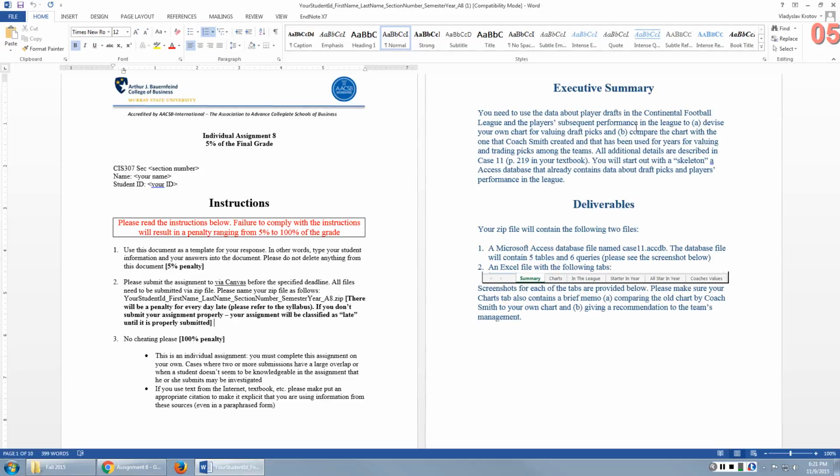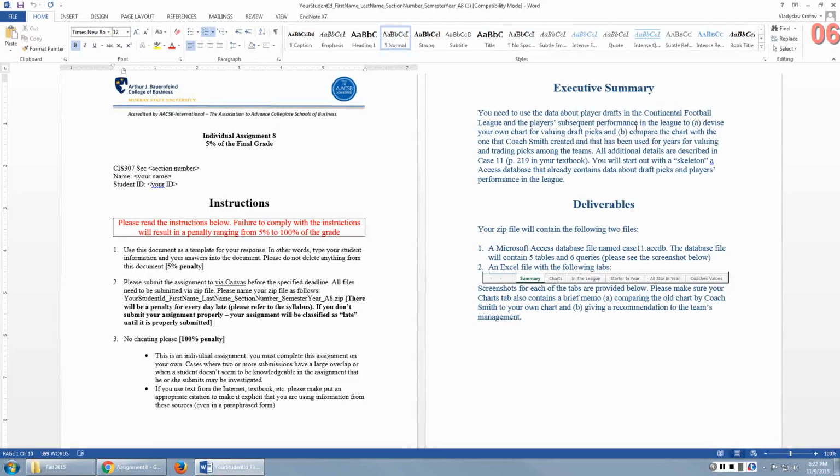Now, those picks are allocated largely, there is some randomness introduced into that, but those picks are largely allocated based on the team's performance in the prior season. So, for example, teams that didn't perform well in the past season would get top picks. Let's say pick number 1, 2, 3, 7, somewhere in the beginning. The reason it's done this way is to make sure that those bad teams have a shot at some of the good players, so that next year they can perform better.